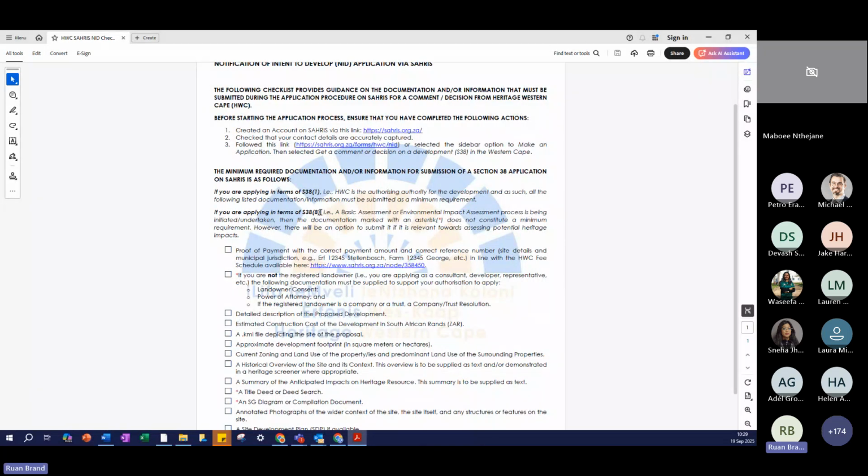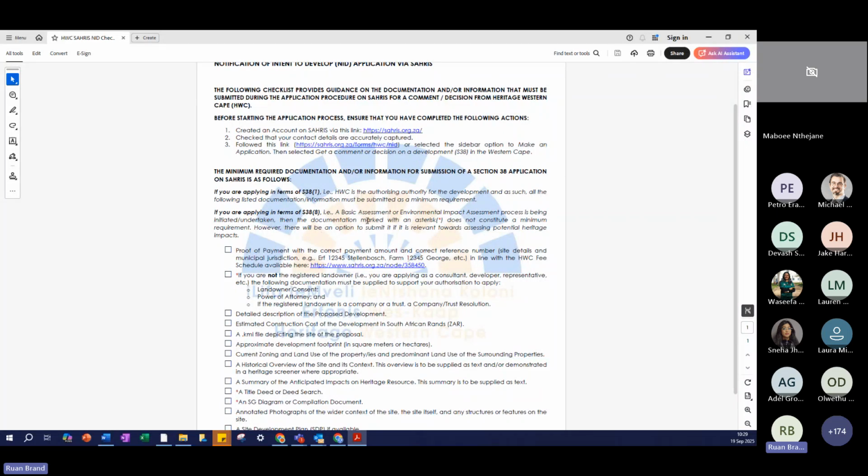So in 95% of the cases, that would be NEMA, and it's getting environmental authorization through something like an environmental impact assessment or a basic assessment process. In those cases, we as HWC are not the authority that makes the decision. We're a commenting body. However, 38.1 is specifically when we are actually the deciding authority. So then we'd be making the decision. So it's just about the difference there.